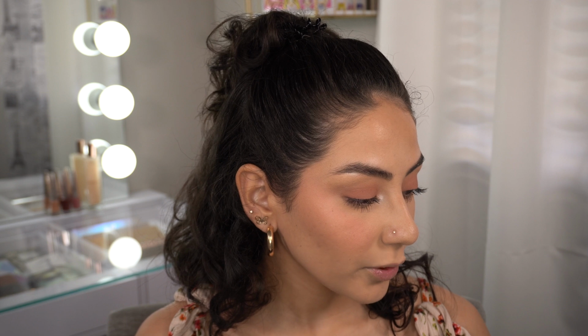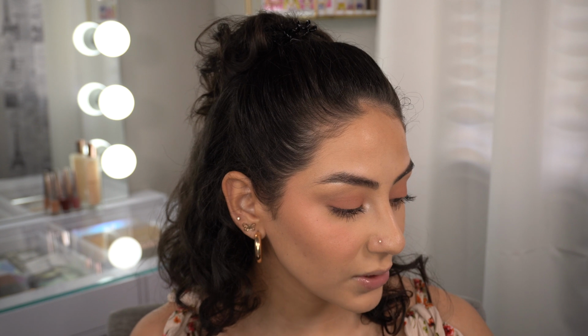Luminous finish provides lit from within glow. Says how to use for a perfect subtle glow blush. Use a medium fluffy brush to sweep from apples of cheeks to temples. Jack hack: this is the most sheer formula in this collection, so it's super versatile.